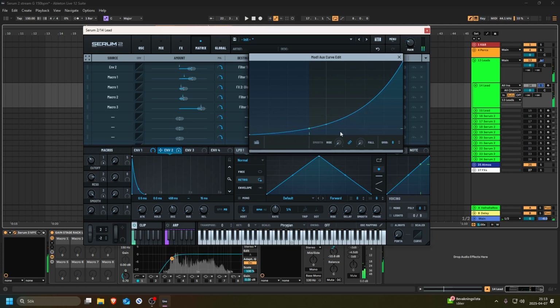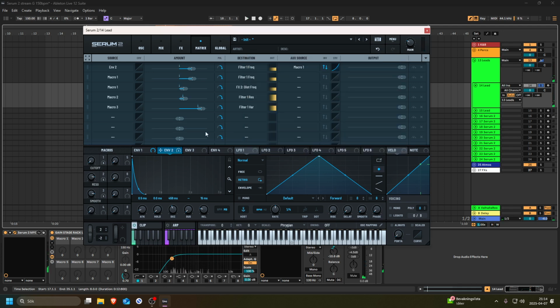And I wanted something like this, more exponential curve. So I think I'm happy with that.